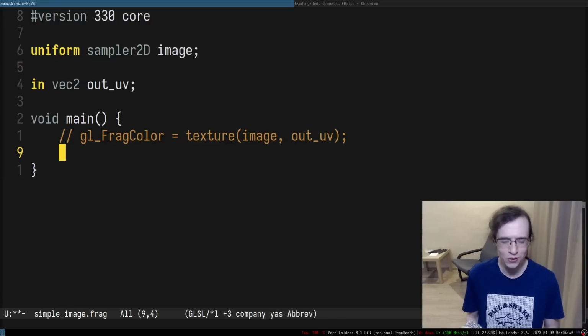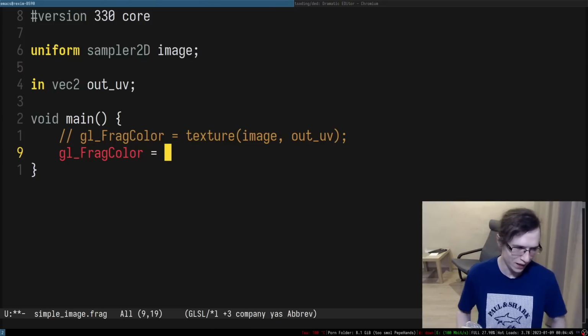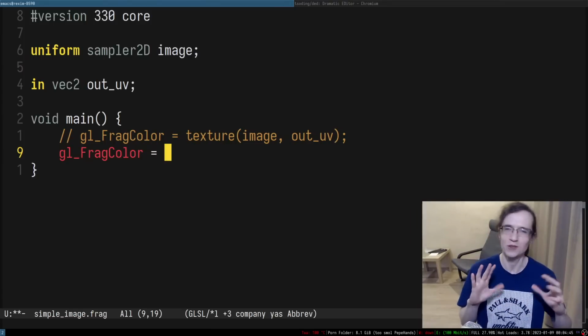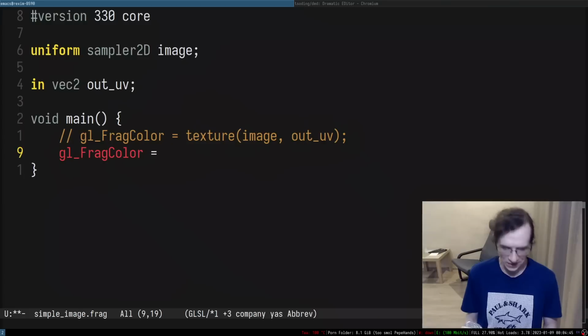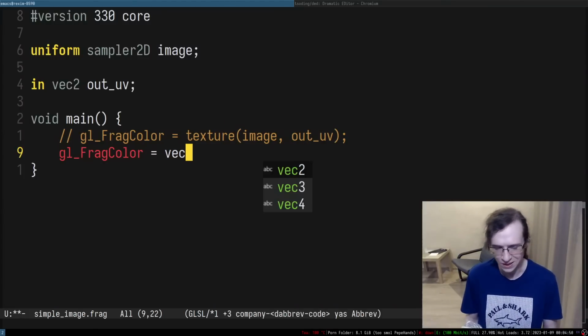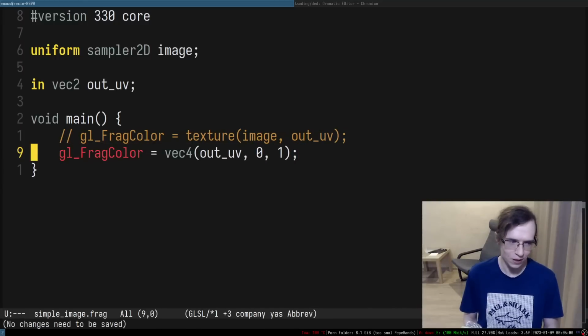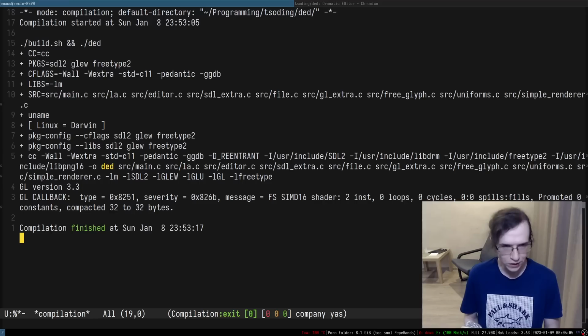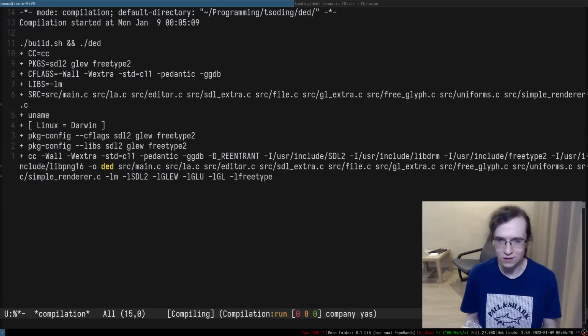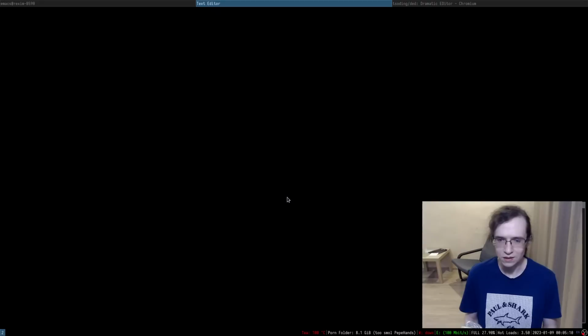It's when you're using UV coordinates to construct a color, and it creates a gradient that looks like a mango. I never actually saw it this way, but it actually makes sense, I think. So essentially, I just use UV coordinates 0 and 1, and that basically should construct the mango, right? Because it's going to be red, green, and it will go into yellow, right? So let's try to recompile this entire thing and see if it does something.